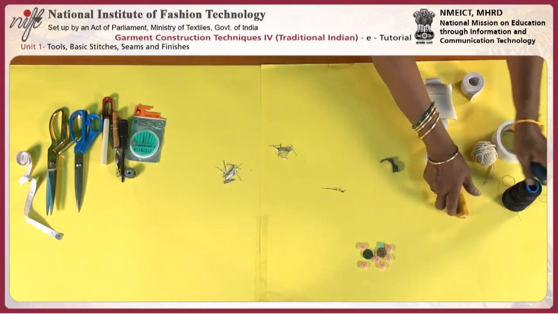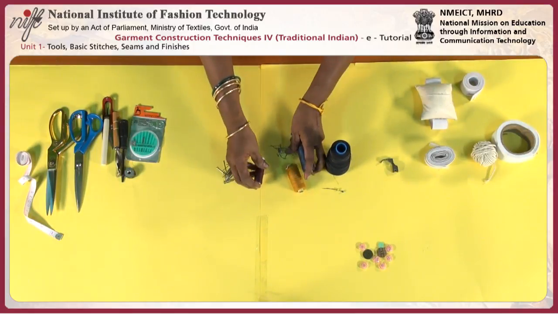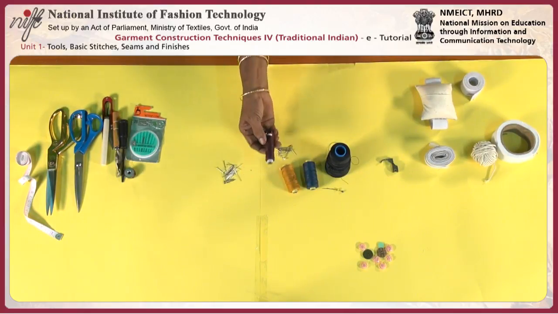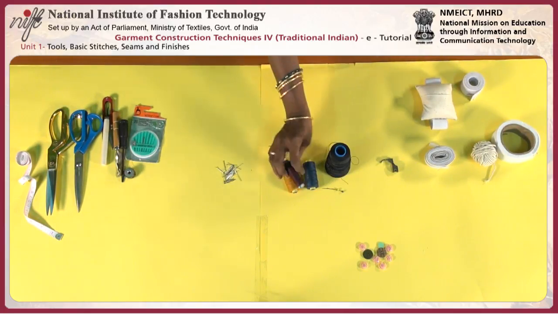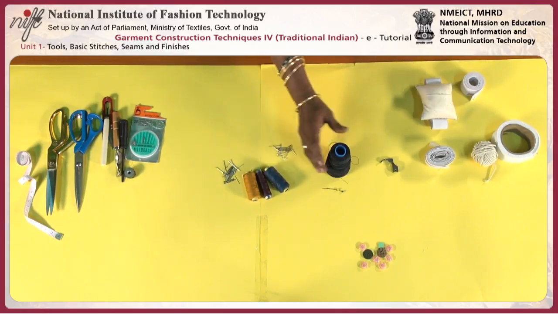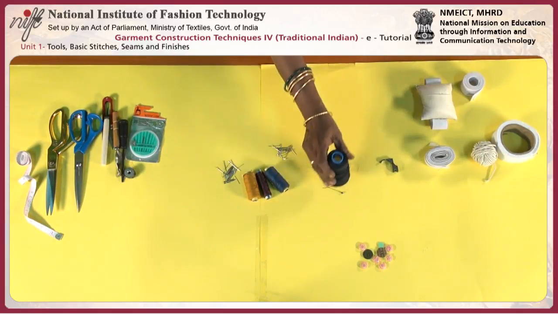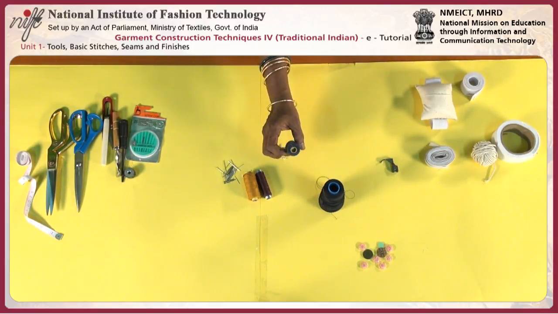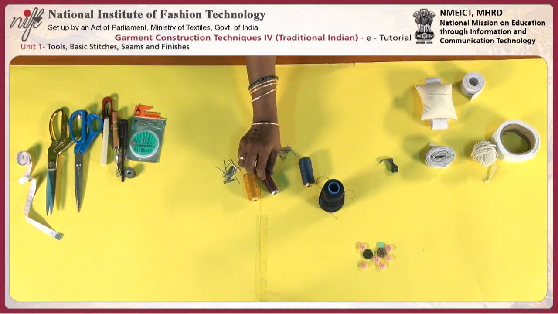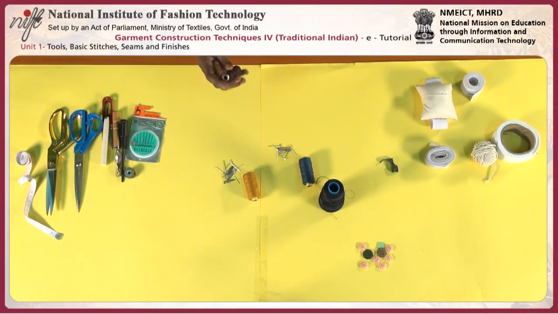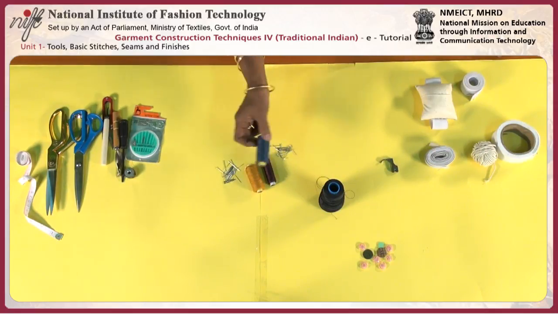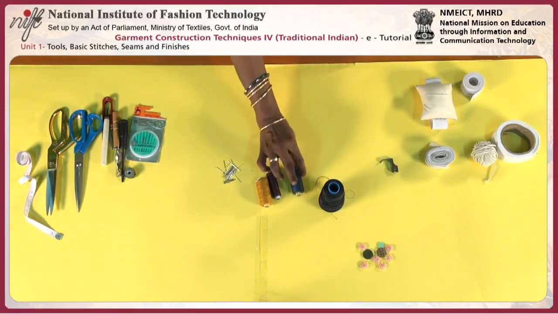The next one is the thread. You can get it in different yarn twists. So, this is a thread, and with the length also. These threads are called spool thread, and this is called cone thread. It has been wound up in a cone, so it is called cone thread. If it is wound up in a spool, it is called spool thread. So, this has been wound with different lengths of meters. This is a thread of 300 meters, and sometimes it will be 400 meters, sometimes 500 meters is also available in length.